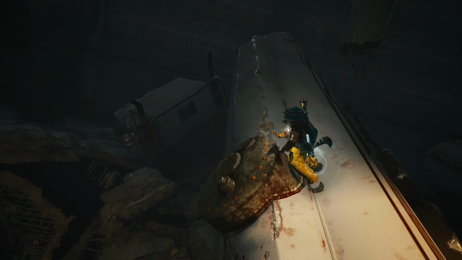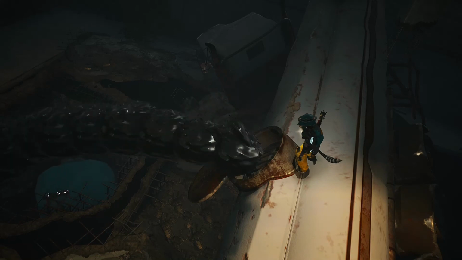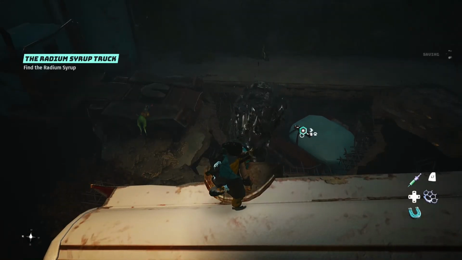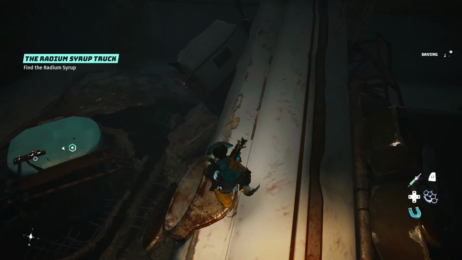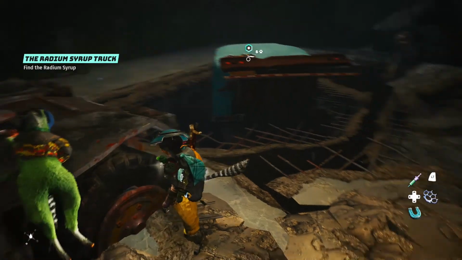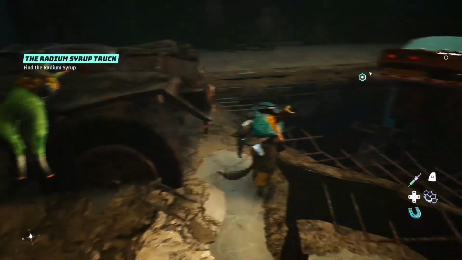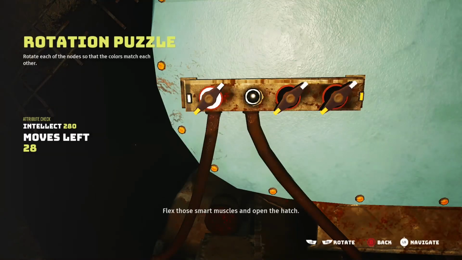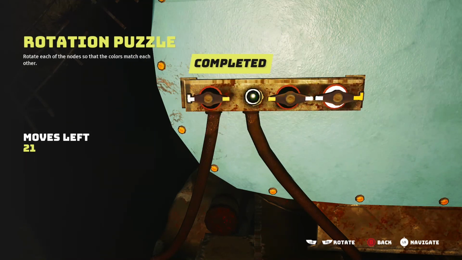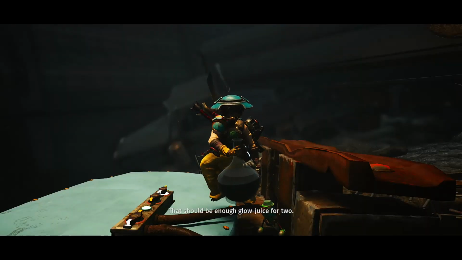Nope, wrong button. There we go. Should I maybe have gone down there first? That's weird, but okay, I'll take it. You're right there, buddy. Ooh, he's not alright. Okay, let's not look at that. Flex those smart muscles and open the hatch. Fun thing about making your character smart is you can be really dumb. Should be enough glow juice for two.